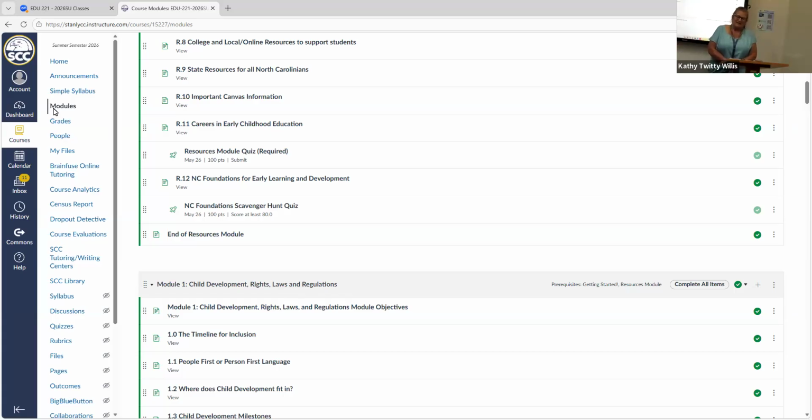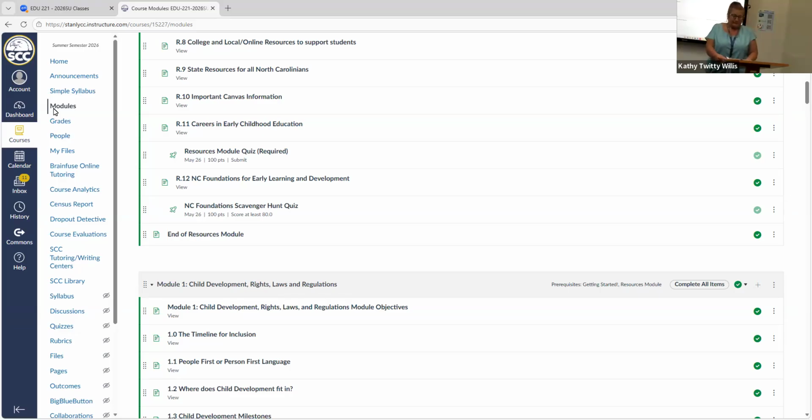But identifying the needs of young children with disabilities requires early access to treatment that can change the child's life. So when you look at the Americans with Disabilities Act, the IDEA, all of the rules and regulations that are out there, and you're going to be learning about those in your assignments coming up, remember that those are there to protect the child. And what we want to do is give you the tools to make sure that you can do the best you can for the children in your care.